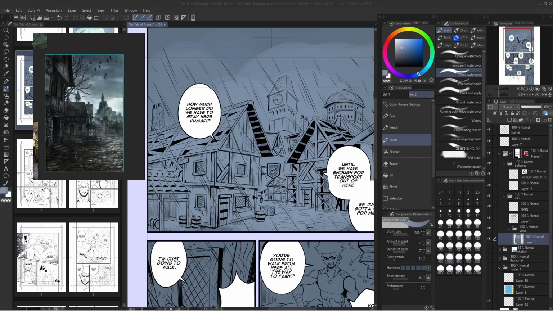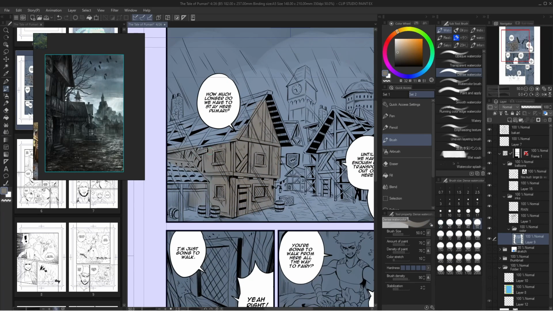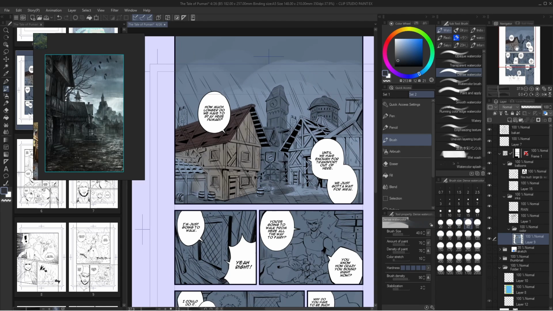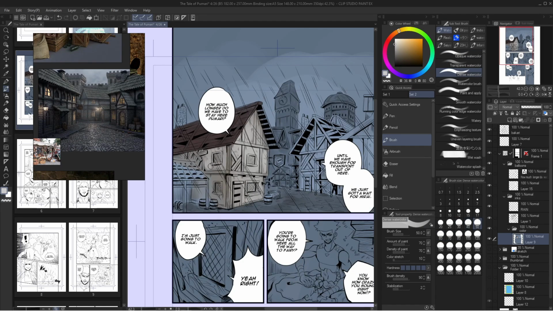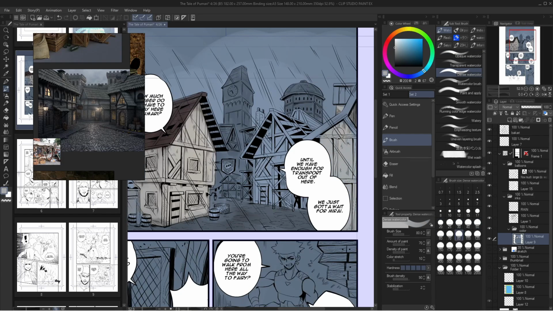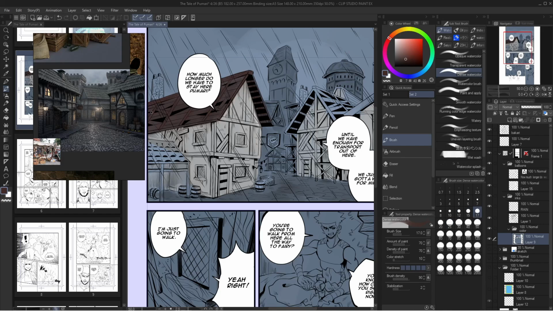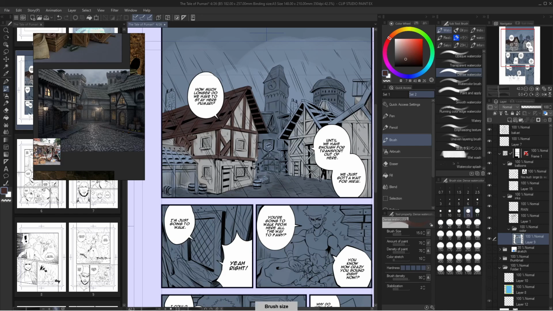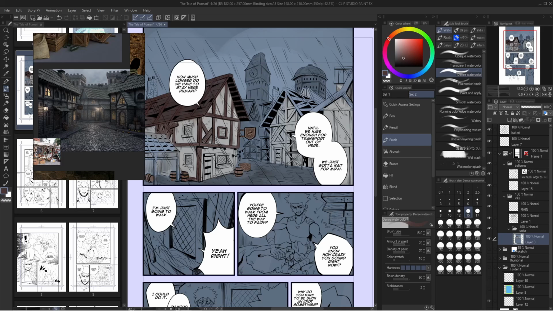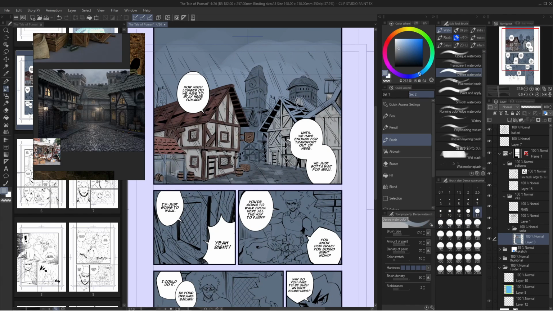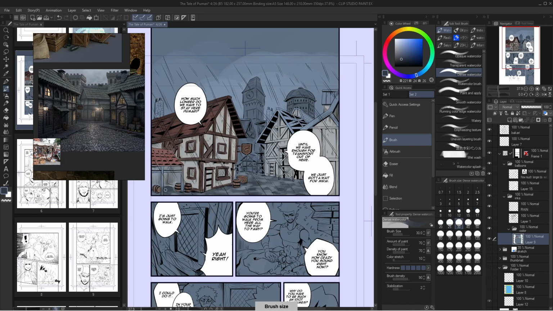My story is about a group of bounty hunters, and they are stuck in a rundown town because they lost all of their belongings. They need gold to buy transportation, and the best way to get gold is to complete a local bounty. My setting is a rundown town at night, and the mood I want to set is a mysterious and adventurous mood. My characters are embarking on a new adventure, but they are also unfamiliar with this area of the world. So the colors you use really depend on the mood that you want for the story.